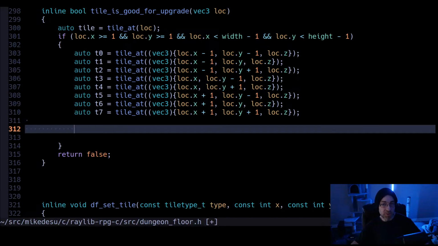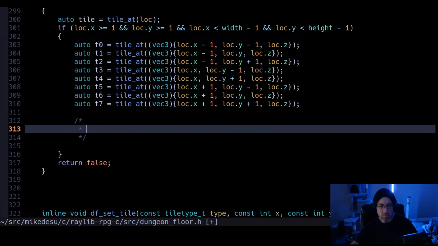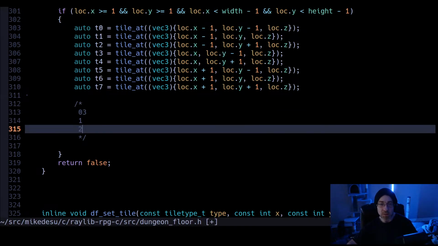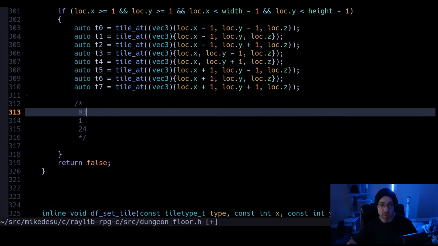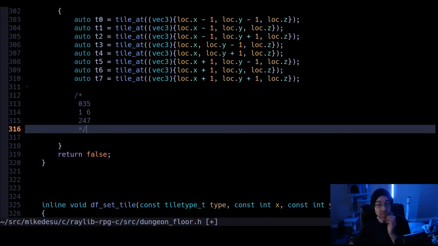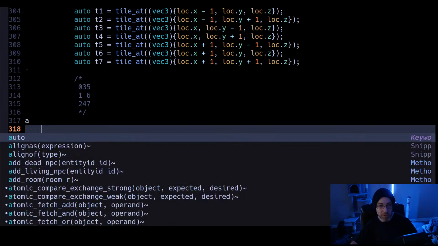So 0, 1, 2, 3, 4, 5, 6, 7, like that. We just have to keep in mind the order that I happen to write this. I could always rearrange it, but I'm not going to take the time to do that.